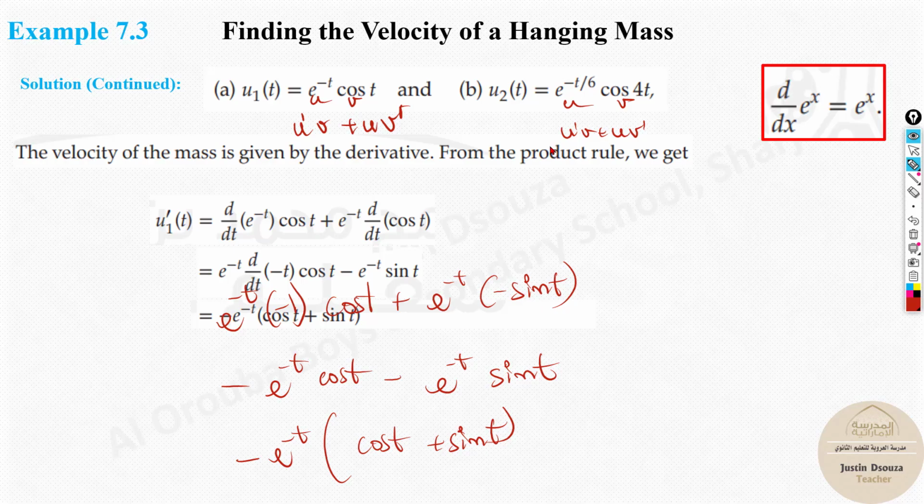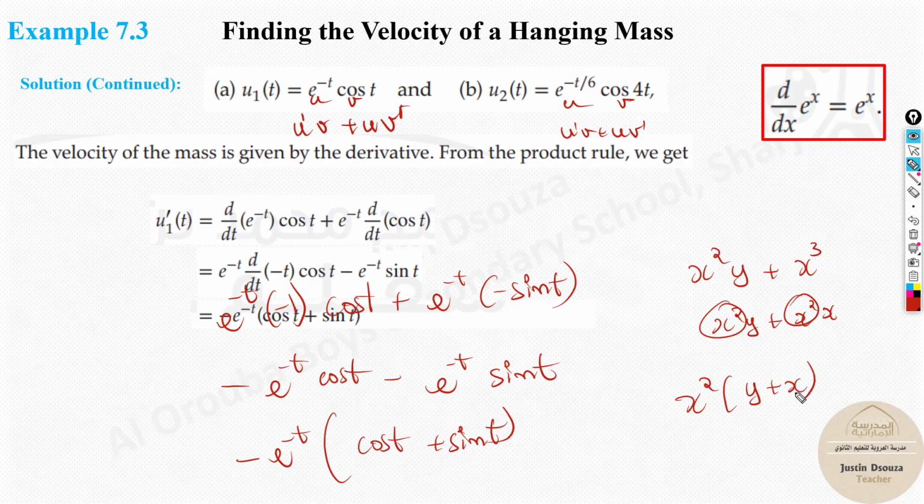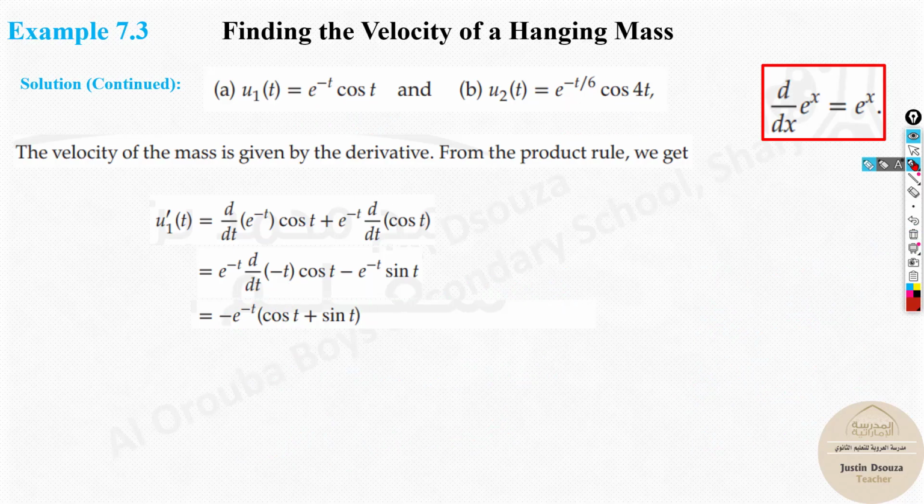So I'll just write over here, say it's x squared y plus x cubed. You can see x squared, and this can be written as x squared and x, right? You can split this up. So x squared is common, so you remove them out. It'll be x squared into y plus x. Now, if I use distributive property to multiply back in, I'll get x squared y plus x squared x, that will be x cubed. I'm getting this equation or this equation. It's the same thing. So I hope this is clear. So this is how you derive it, and that's the answer, the derivation.